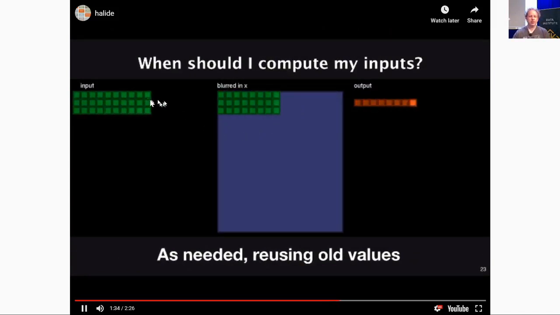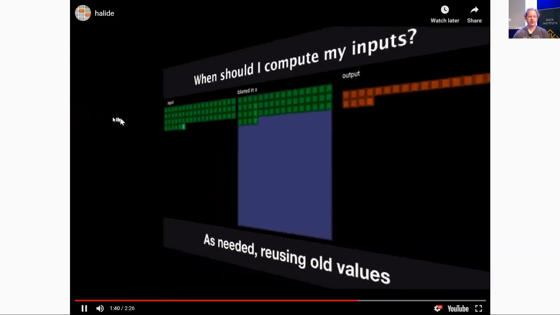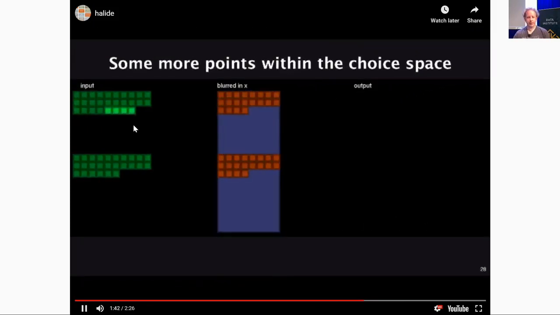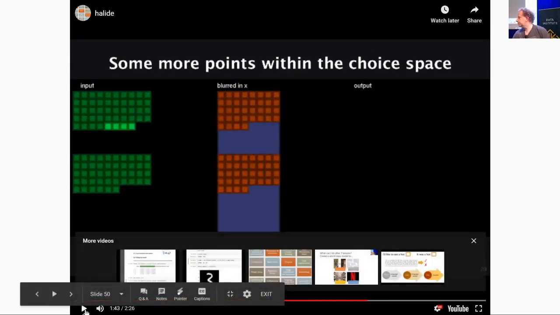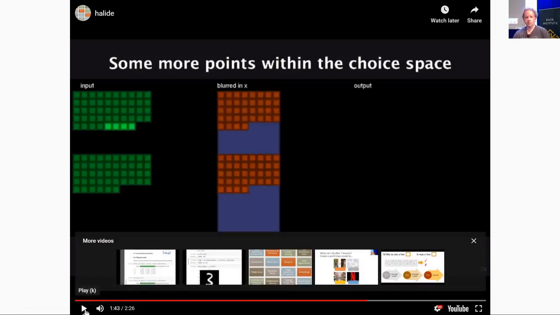Or I could go through it like this, exactly like before, but actually save what I had before. And that means when I then do the next row, I don't need to recompute because it's already there. Okay, just add a clarification that the left panel's the input, the middle is the intermediate values, and the right is the final output. Thank you.